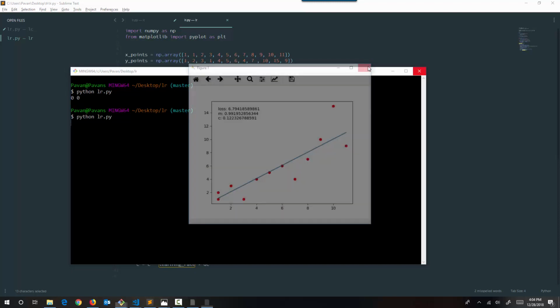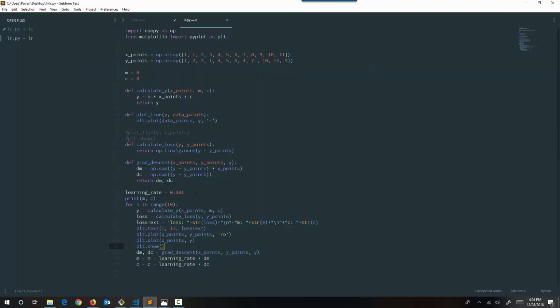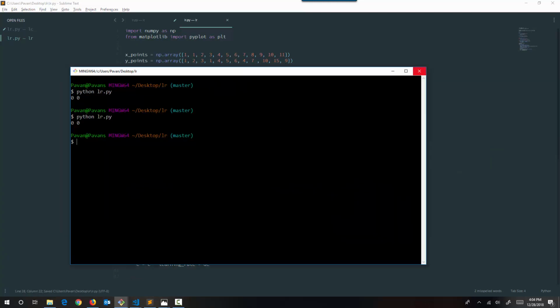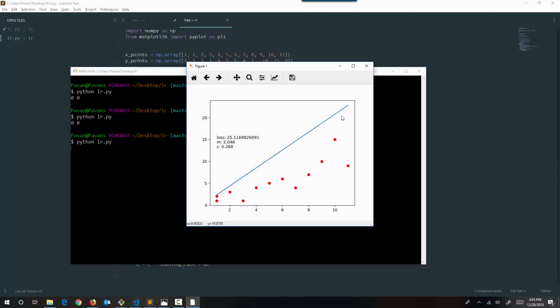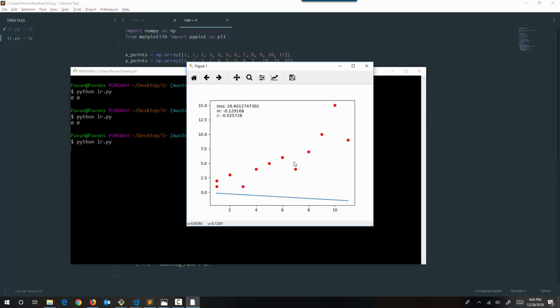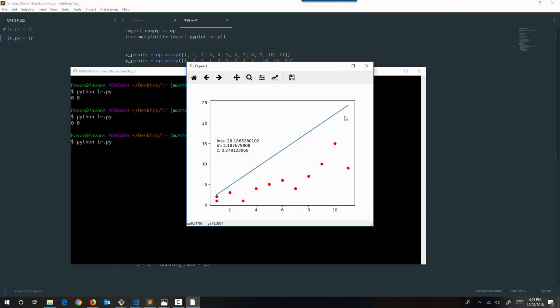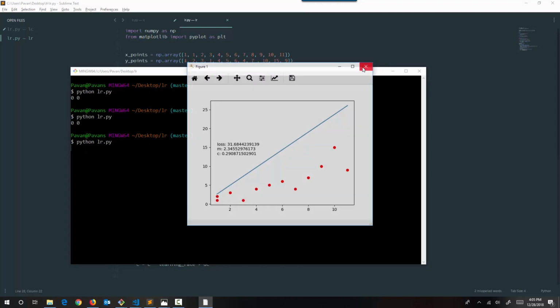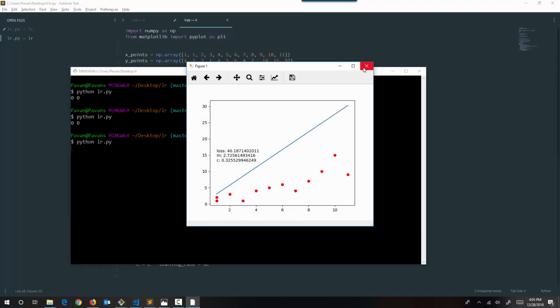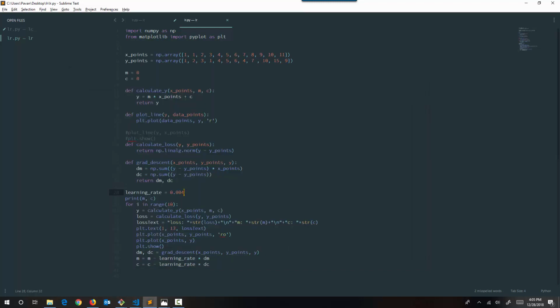If we give a very low or very high value for this learning rate, the algorithm might not be as effective as you would imagine. For example, right now I changed it to 0.004. Now see what happens. From this particular position, the line shifts to a little higher than what is expected. Again, to reduce, it shifts too high than expected. Again, it shifts higher than expected. So it requires more iterations to find the optimal point, which is not what we want. So learning rate is something that dictates the way the algorithm has to shift the points.